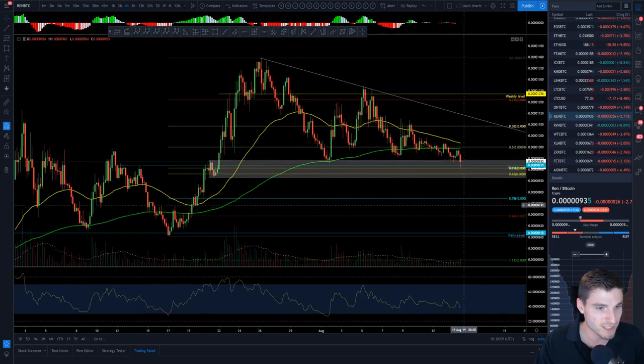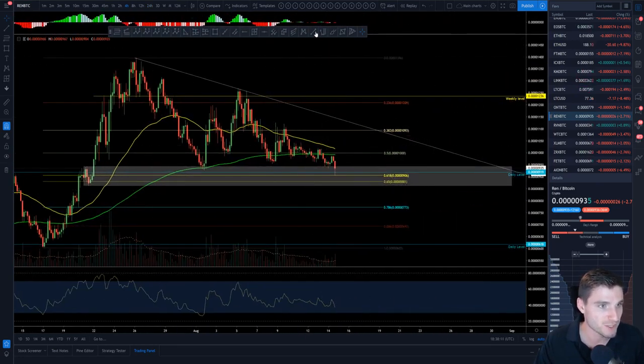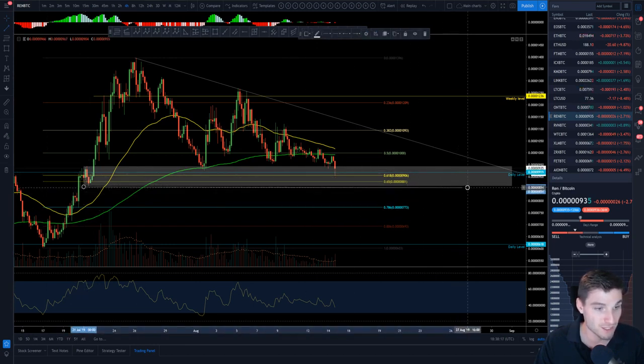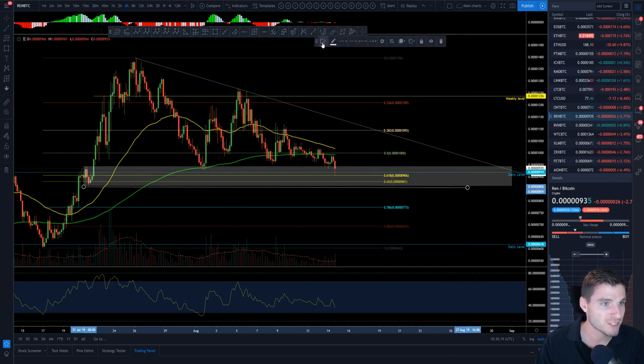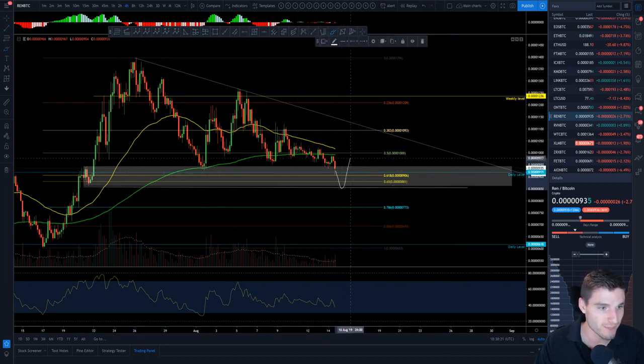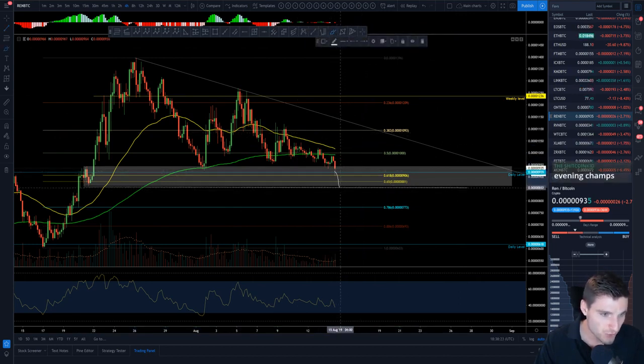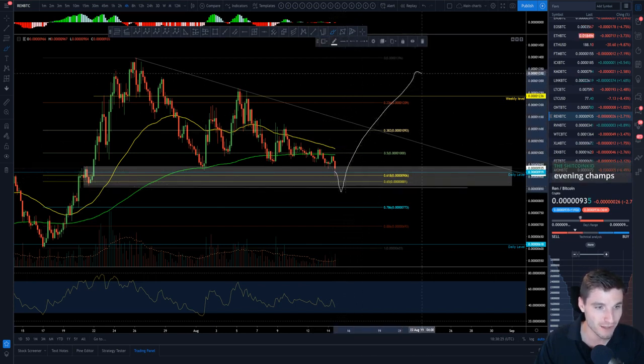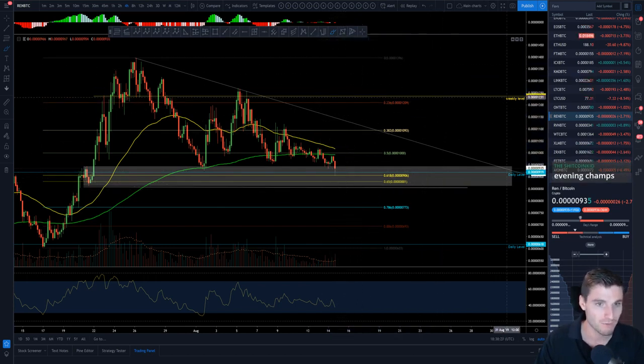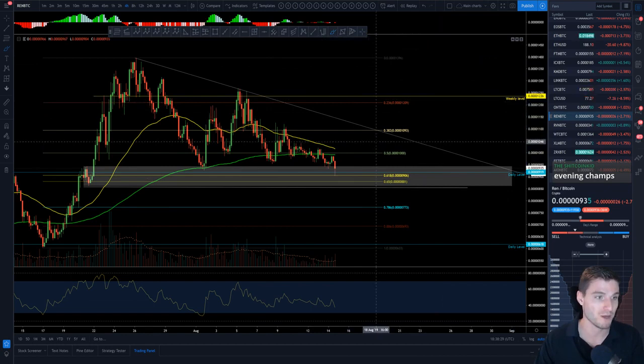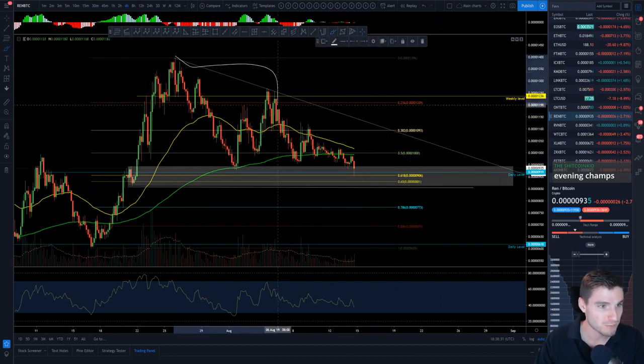You can see this last entry is set slightly below this wick, because one could expect there's a lot of stops placed here. My preferred scenario would be something like this, swiftly taking that out for a swing failure and heading back up again. The overall target is weekly, but we'll see how that goes. We obviously have this downward sloping trend line.